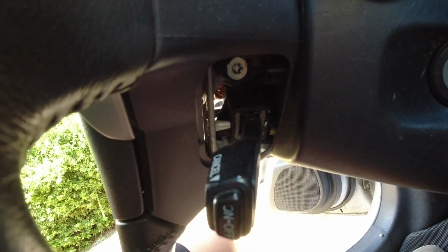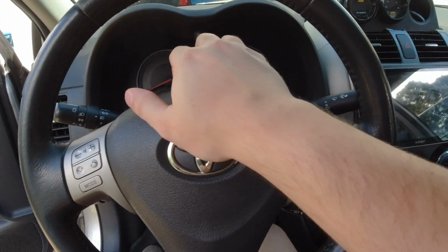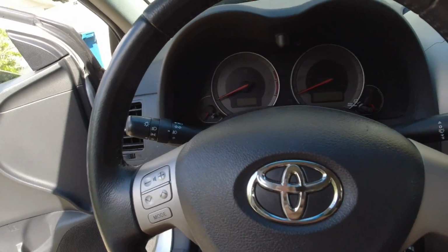Giving you a close-up, you can see that silver Torx key right up there, which is the T30. You're going to loosen that on each side. They do not come all the way out. They will stay inside the steering wheel. And once you get those off, you should be able to pull your airbag out.